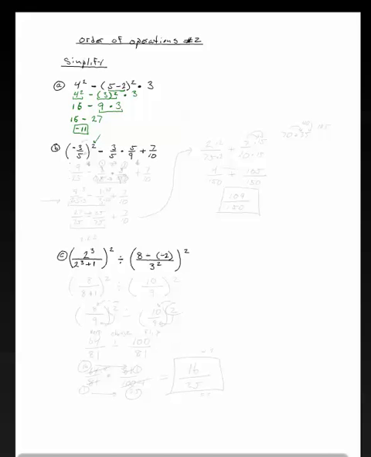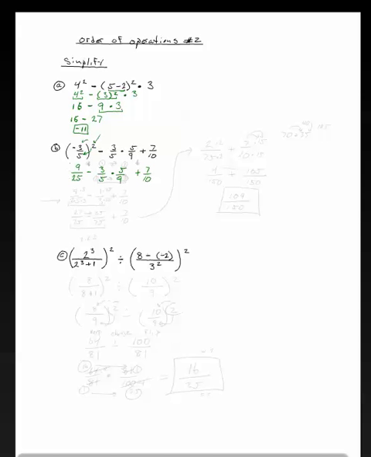So I have negative 3 over 5 in parentheses to the power of 2, which means I'm just applying this exponent to the numerator and the denominator. So negative 3 in parentheses to the power of 2 means negative 3 times negative 3, which is 9. And then 5 to the power of 2 is 5 times 5, and that's 25. Minus 3 over 5 times 5 over 9 plus 7 over 10.